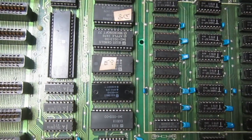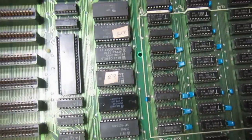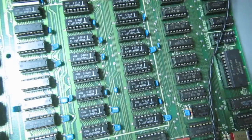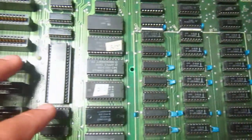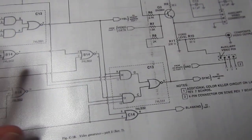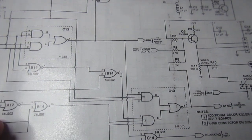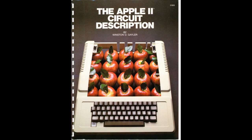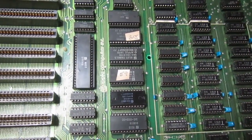So let's follow the actual motherboard repair. The fact that every integrated circuit is socketed on this motherboard doesn't make much difference to my approach to repairing. So we'll probe around the various signals and try to understand what's wrong. I also printed all the schematics for this board revision from this very good book that I found on the internet to be downloaded. So let's connect everything and let's begin.